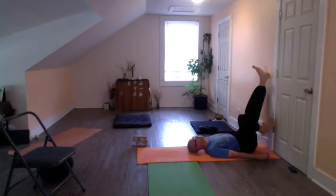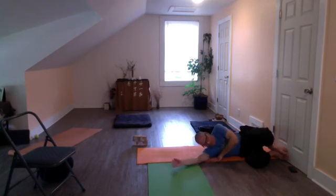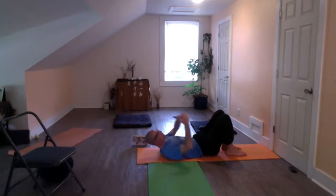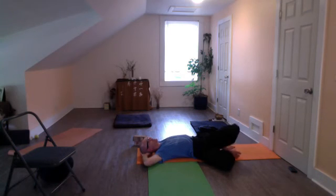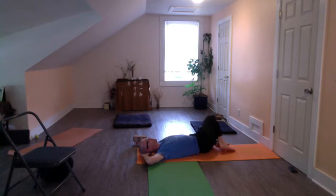Okay, and then when you're ready, go ahead and bring your feet down, lower your knees to one side, recenter on your mat. You could interlace your hands underneath your head and just kind of windshield wipe your knees right and left. Give the back a little bit of a twist here. Just windshield wiping our legs side to side.